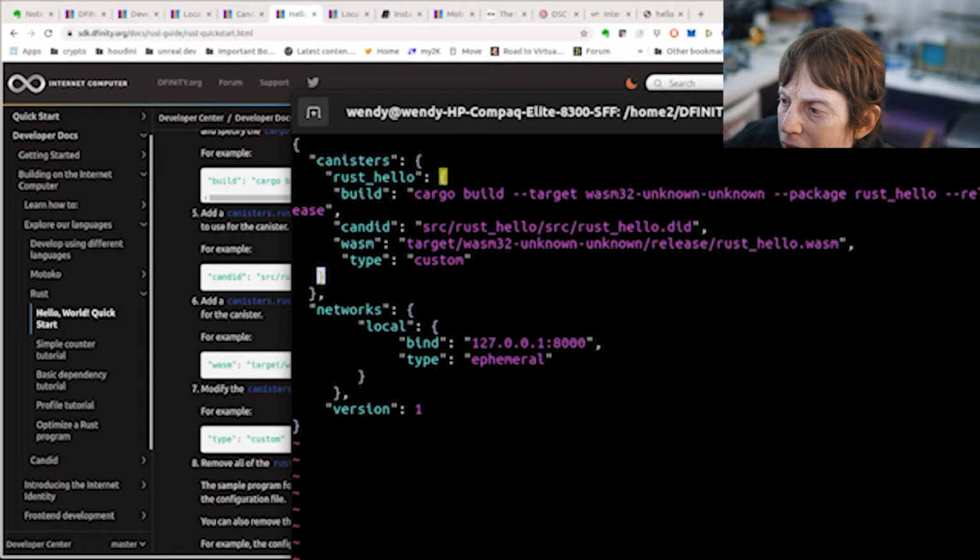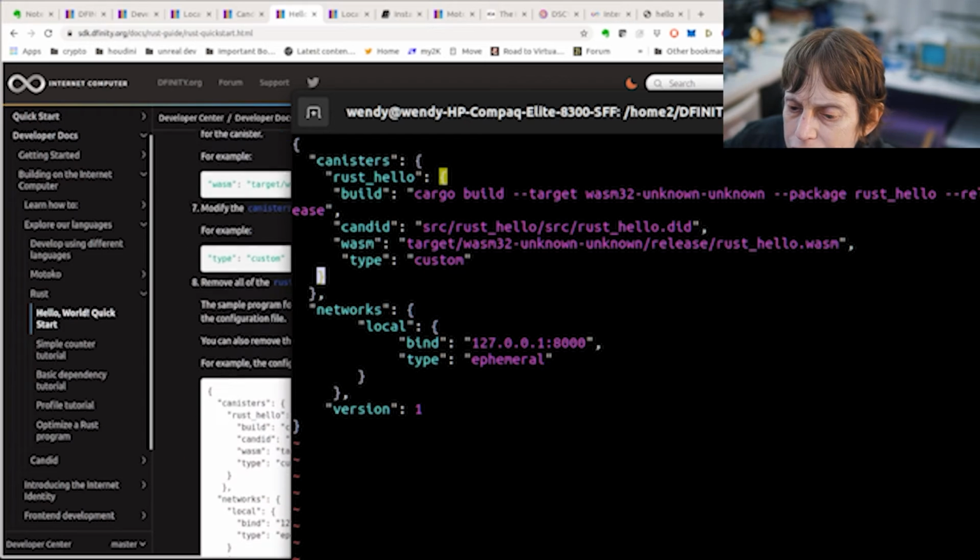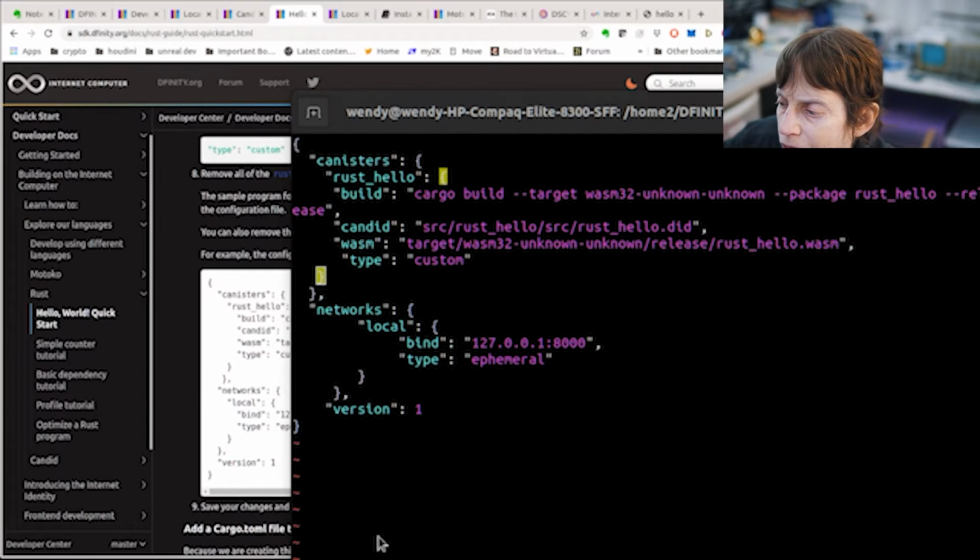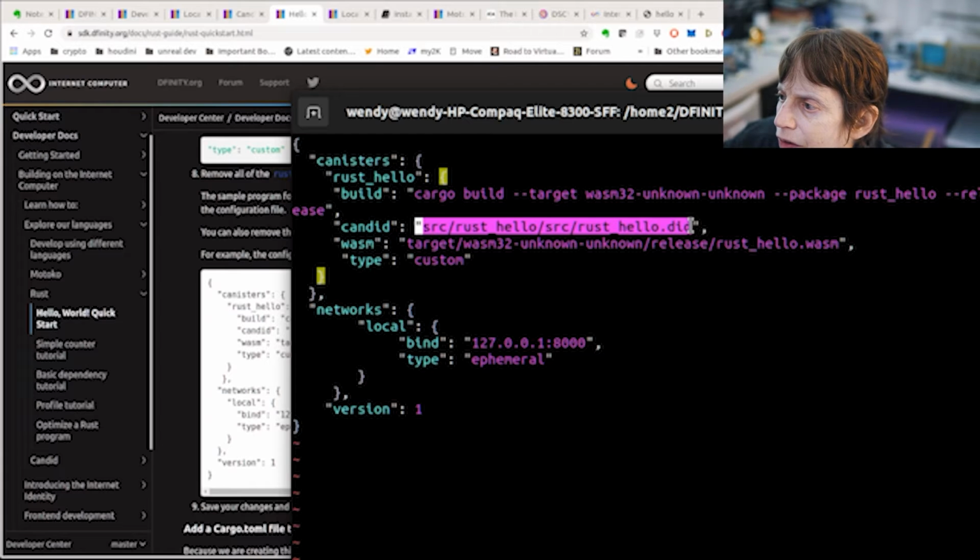So this is what we have, and this is what's here. So let's make sure that, and then target unknown release hello wasm type custom. Okay, so the question is, where is this DID file, and did we get a target output, a wasm file?